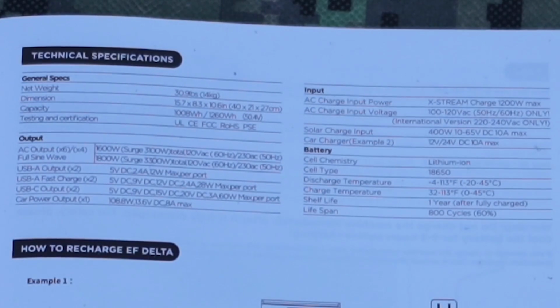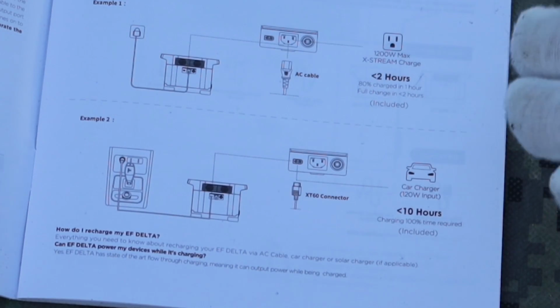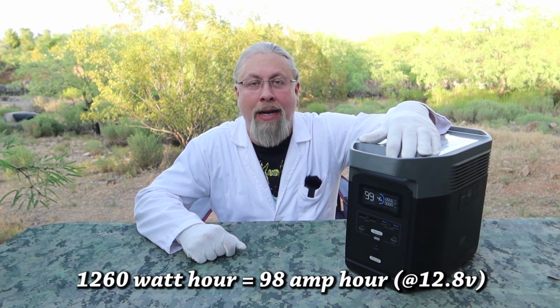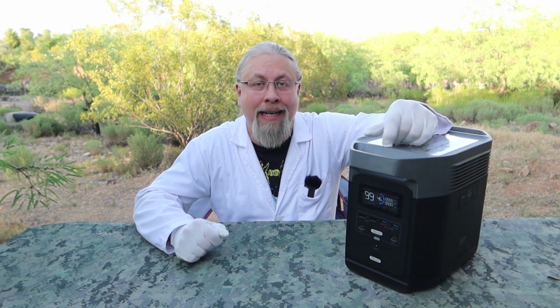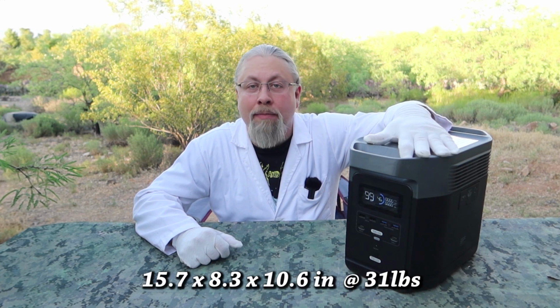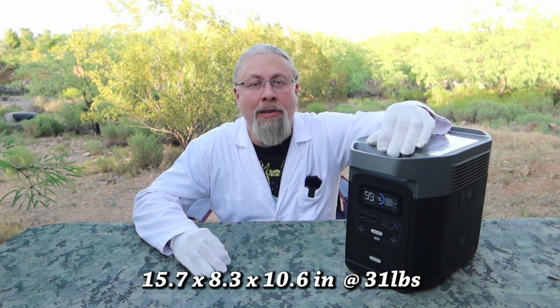Here's a closer look at the technical specifications for those of you that are interested, and more information about speed of charging and how to recharge it. The EcoFlow Delta 1300 has a 1260 watt-hour lithium-ion battery rated at 800 cycles to 60% capacity. It's 15 by 7 by 8.3 by 10.6 inches at a mild 31 pounds.